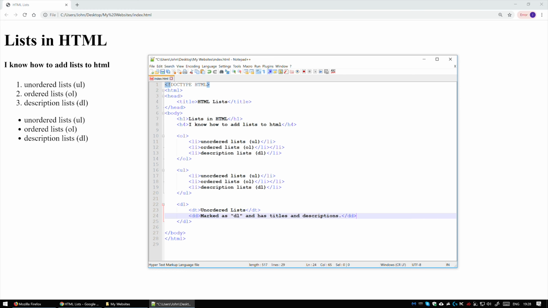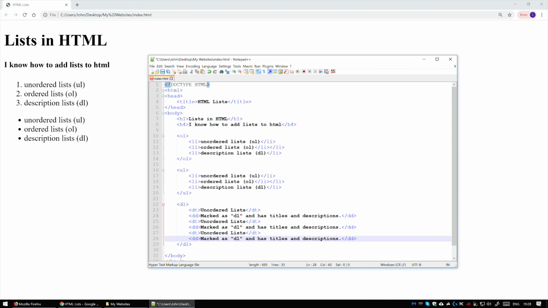Now let's go on and copy that a couple times, change that to ordered, marked as OL, and has numbering and list items.